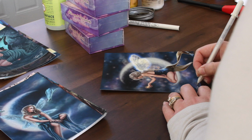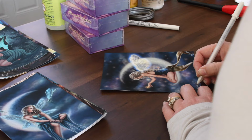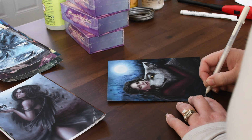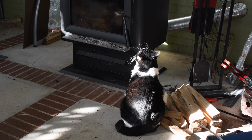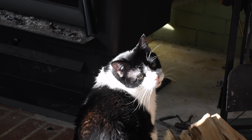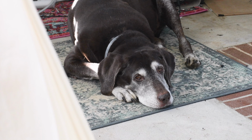Now we have to scan it. So while we're waiting for it to scan, let's just do a million chores around the studio. Pack orders, make prints, and bother the cat.